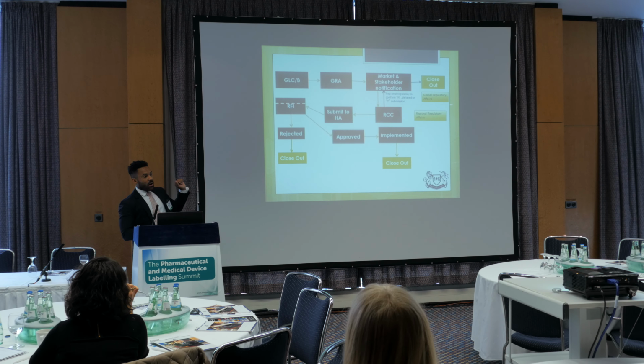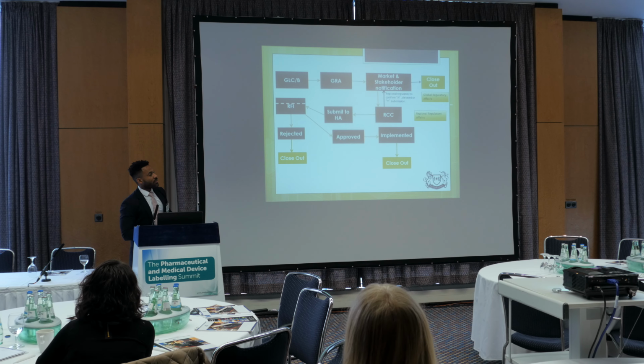This is a diagram I drew last year for a company who were expanding outside of one particular market. They wanted to know how they were going to implement and manage their company core data sheets once they've actually made them, because they didn't actually have any. So this was the best way that I could explain it. Unfortunately, you can't really see this line here.